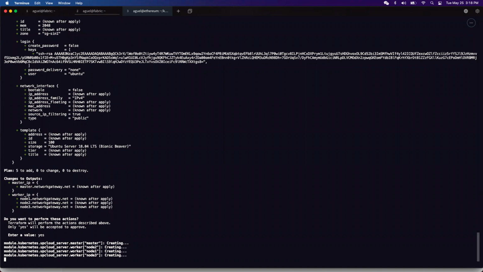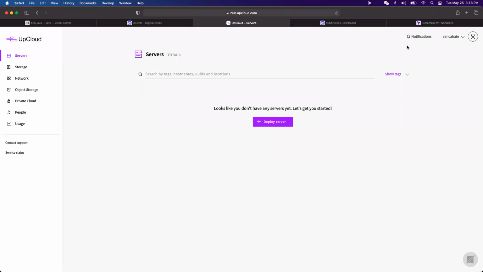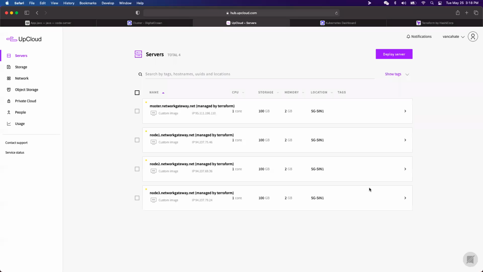If you look at the screen, it's now creating the master node, the worker nodes 1, 2 and 3, and then it will initiate the deployment in the system. So if we go back here and refresh, now you can see it's creating the system. Can you see? Automatically, I don't have to do it. Meaning, I can create a cluster in just less than 1 minute. Can you see how much time you save?